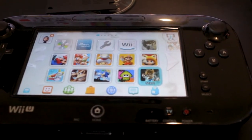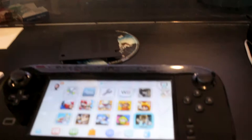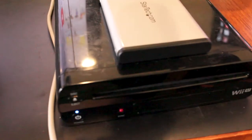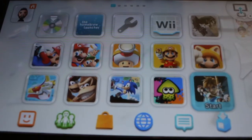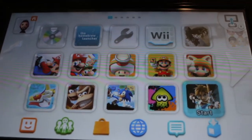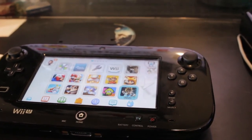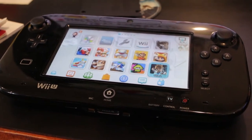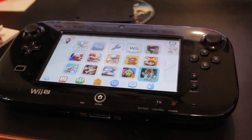I also just got myself a brand new Wii U. You can see I've got all my games loaded up. I was really super excited about this because I wanted to have a legit Wii U of my own. Here's the console — I've got a hard drive hooked up to the top so I can load up all these games and play them off the external hard drive. I'm really excited about it but I'm not going to let it detract from putting out great video content. I game on Fridays and Saturdays — right now I'm playing Cuphead on Twitch and YouTube, but don't be surprised if you get some Mario Maker in the future.